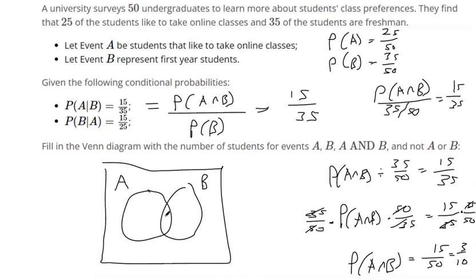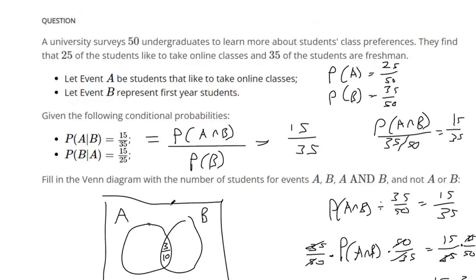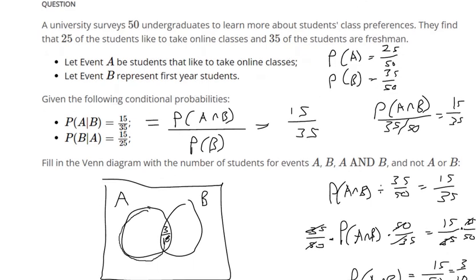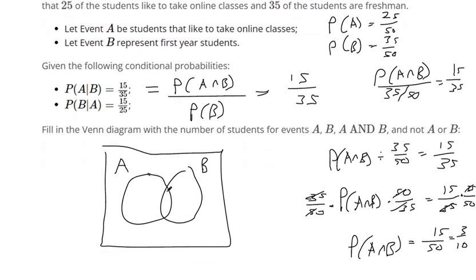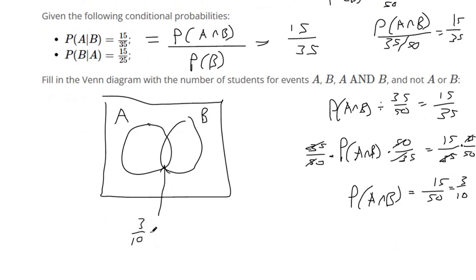Okay, we just did all that work. Finally, we can fill out this part of the Venn diagram. This is 3 over 10. And that's actually, based on what we did up here, enough information to finish this out. Because over here it says the number of students, not the probability. So if it's 3/10 of students, we have 50 students, you just need to multiply that, right? In other words, that's 15 over 50 students. So 15 students fits here.